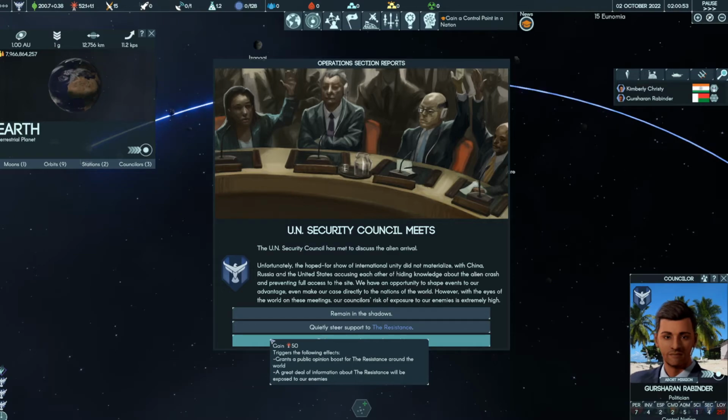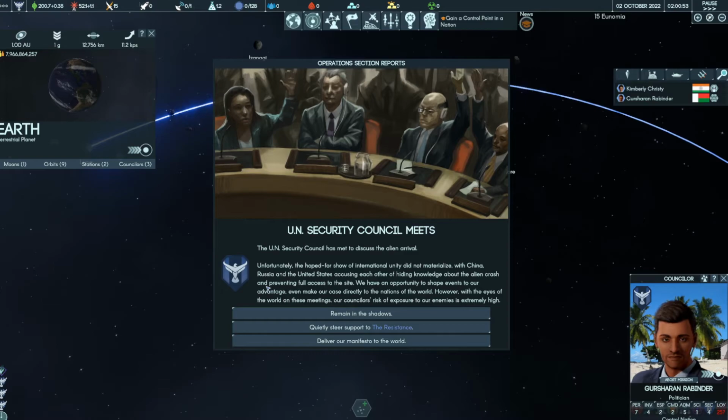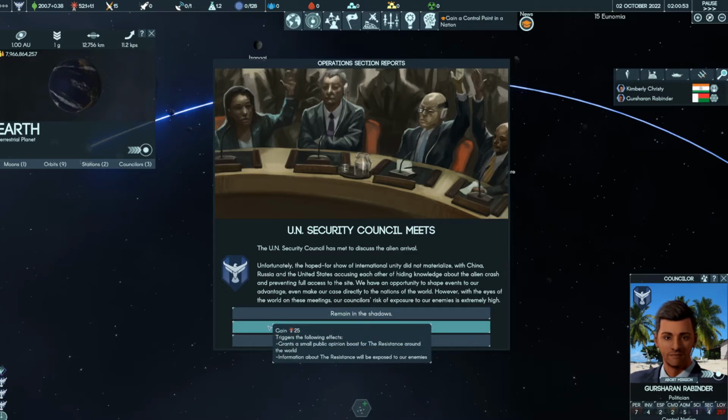If we go for the deliver manifesto, we get 50 influence, we get a medium-sized opinion boost, but a great deal of information will be exposed to our enemies. Yeah, I don't think exposing that much information would be a good idea. I think option 2 is a sensible plan as well.